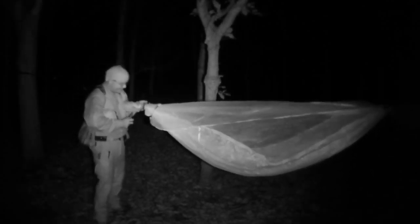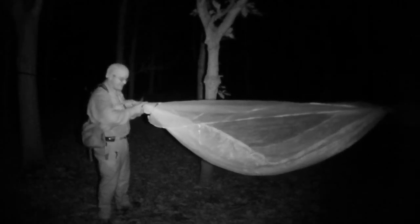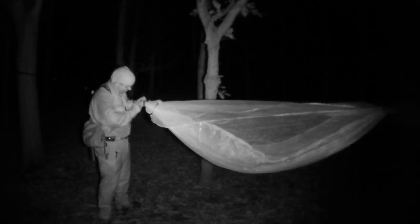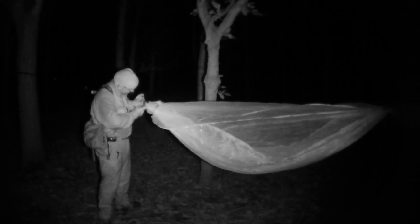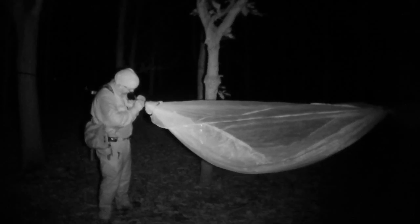Oh yes, here's a little bit of a disadvantage for myself: I've got my lines wrapped around. Oh boy, I don't even know if I'm going to be able to undo this. Basically, I tie my guy lines for the hammock off around the hammock, to stop it from just unfurling. And now I've got to stand here in the dark and try and figure out how I've done this and undo it. So that's a big disadvantage for me.